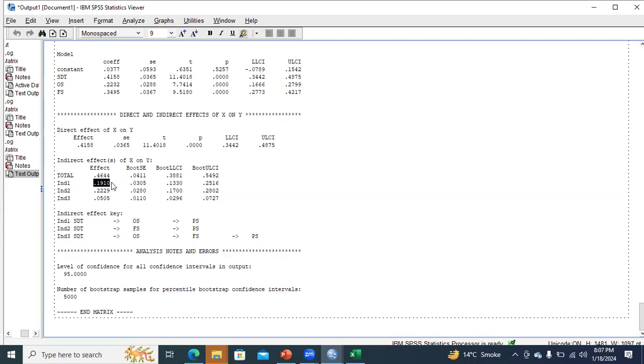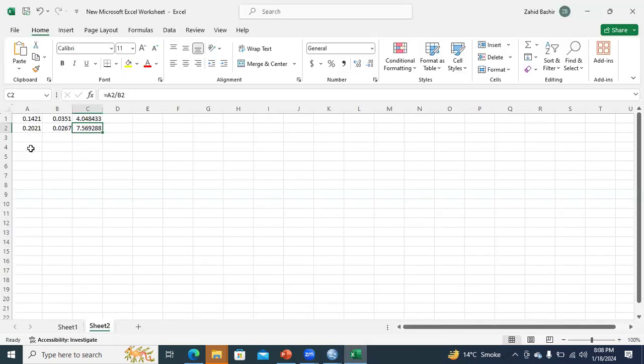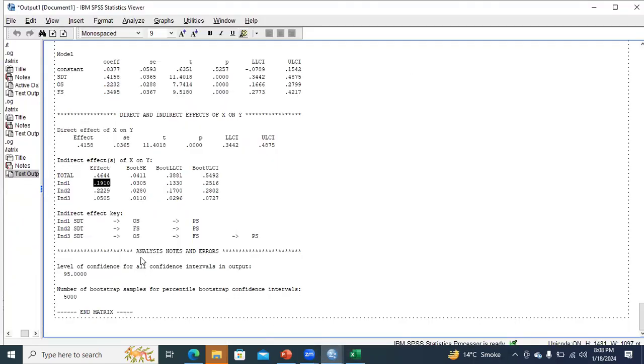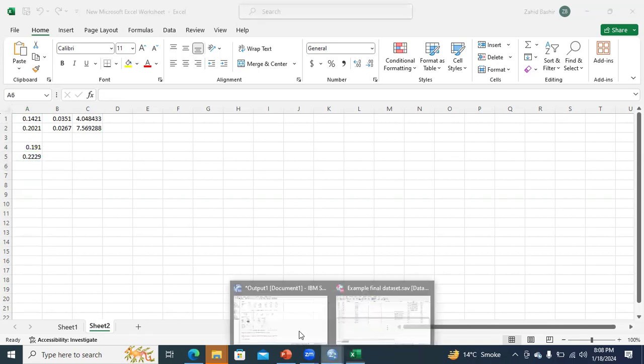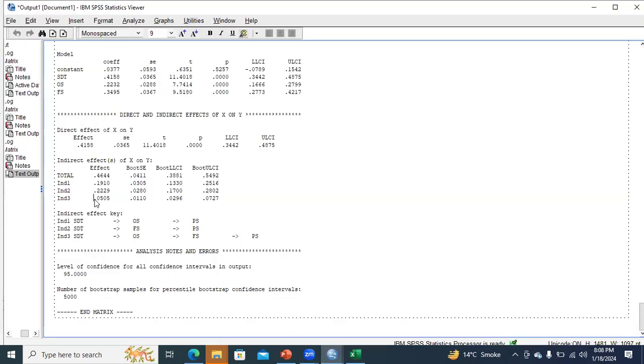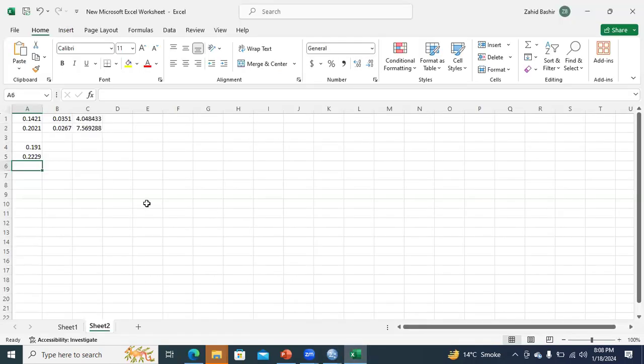Like I can compute the t value of the first indirect effect, I can put it here. I can put the coefficient of the second indirect impact. In the same way, I can put the coefficient value of the third indirect impact over here.